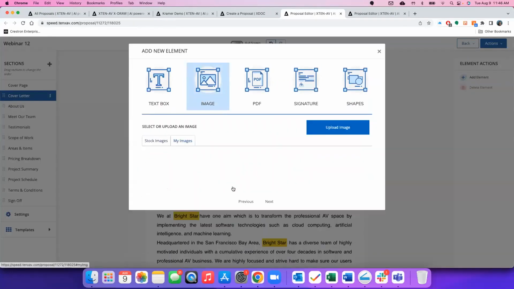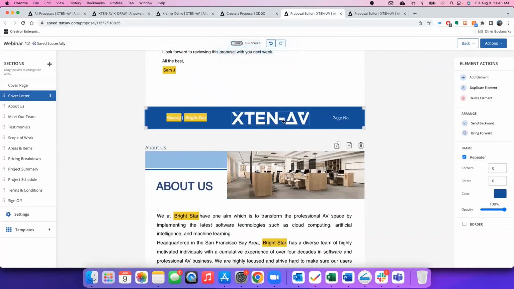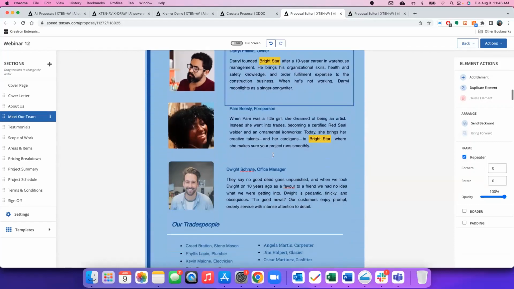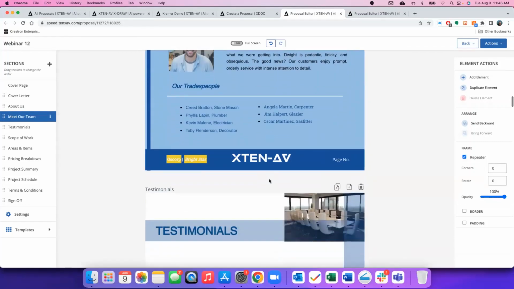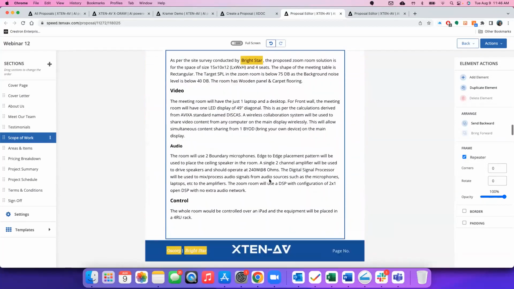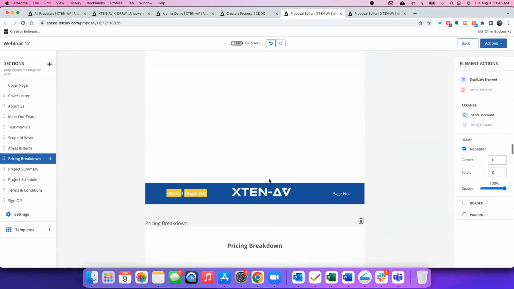So let's say I want to add my company image. There's a white image in here, so I can drag it in here. And let's say I want to add it on each page. So you just click on the image and click on repeater, and we'll automatically add it on all the pages. Isn't that cool? There are a ton of features like these which are available, which you can use.